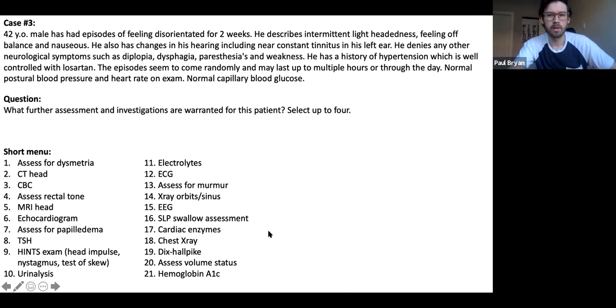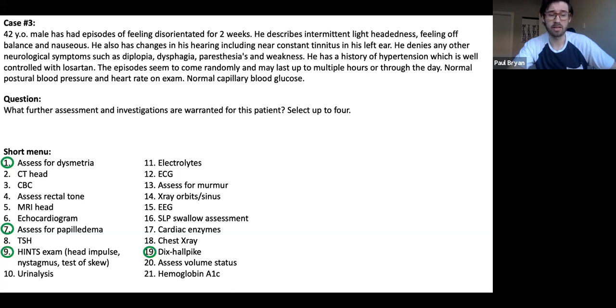But so what we have here is a person who's having an episode of dizziness, right? Really, this is vertigo. People will describe vertigo in many different ways. It doesn't matter. Lightheadedness, dizziness, disequilibrium, room is spinning. Who cares? So what do you need to do for vertigo? You need to rule out a stroke, red flags. And then you also need to consider the etiology. So HINTS exam, Dix-Hallpike, right?